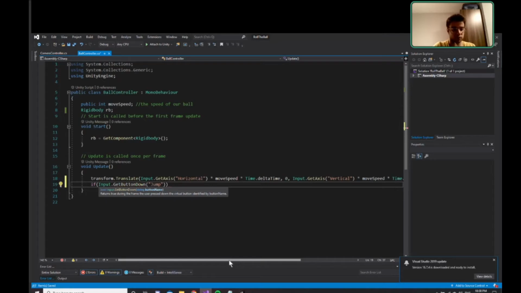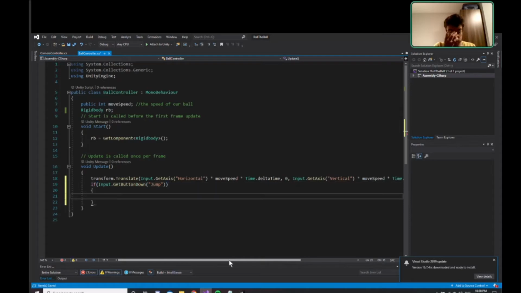So when I add the force to my rigid body, in order to do that, I will go ahead and add force, new Vector3, and then I will put a 0 in x and 10f in y, so it can go upwards when I hit the spacebar, and 0f.